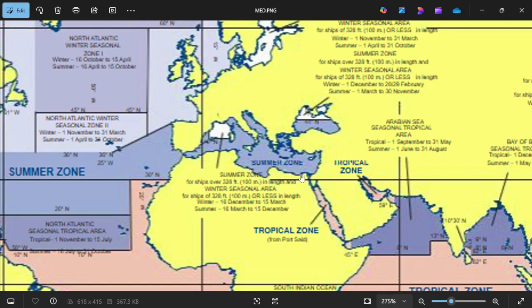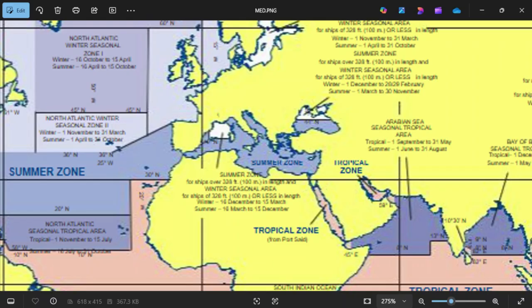Again, you use the winter drop and winter displacement in your loading berth. So when you depart with your winter draft and winter displacement, it will not affect this area, but when you go to this boundary of Cape Torirana, then you are now in compliance with the winter draft or winter zone.